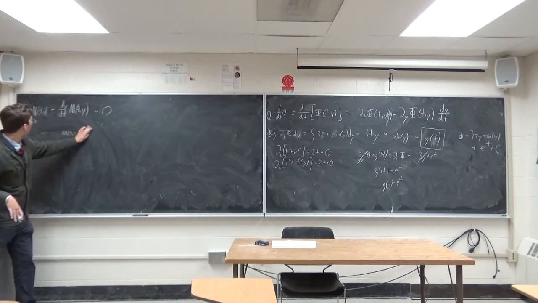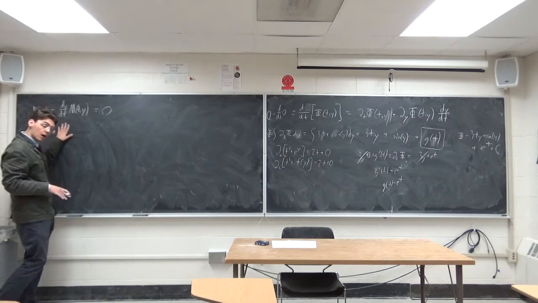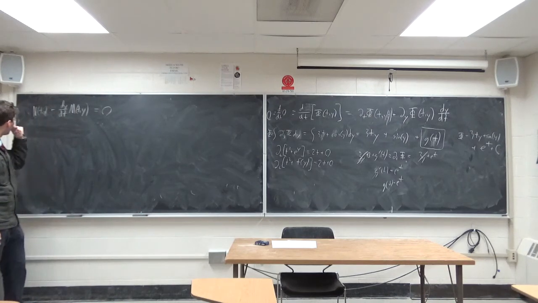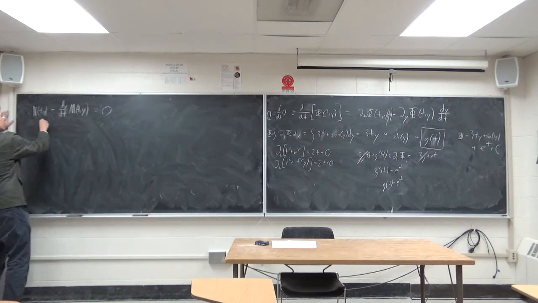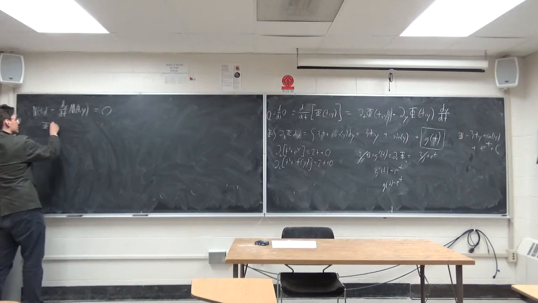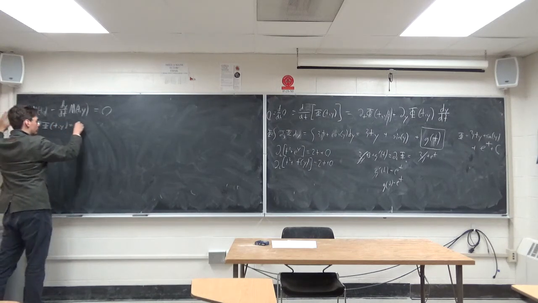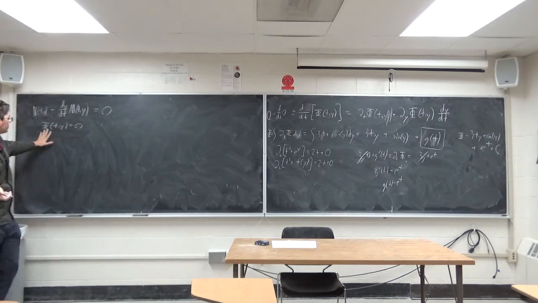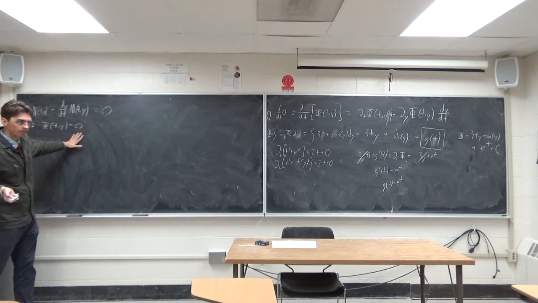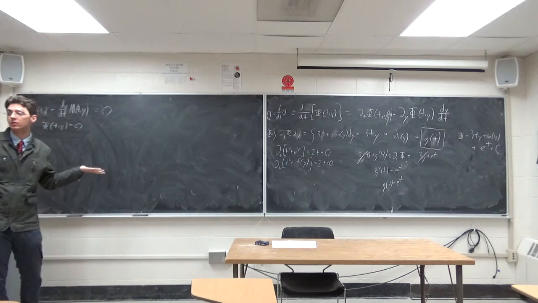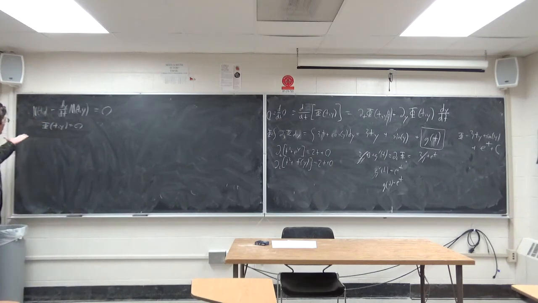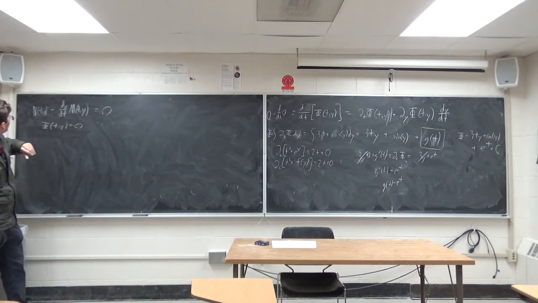Okay, so we have this problem here. Where do we go with this problem? Well, we realized the idea is, I want my solution to look something like this: some function of t's and y's equals 0, because my solution could just be that big of a mess. All right, so where do I go with that?